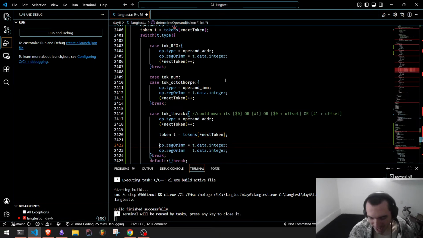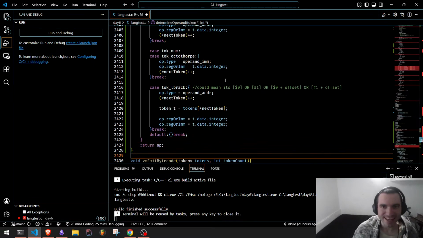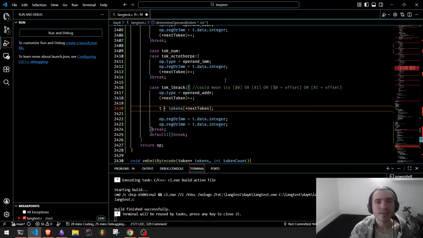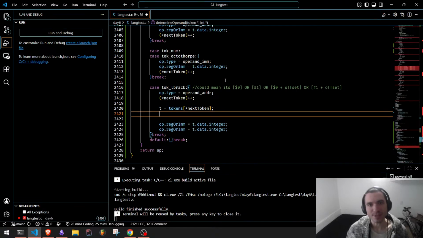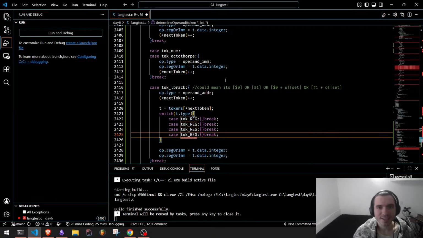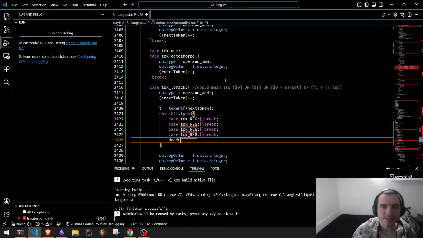If it's an opening bracket, then that means that the next token could be a register. You can switch again, t.type. It could be the same cases, case token reg. Please, I can't type today. Default.